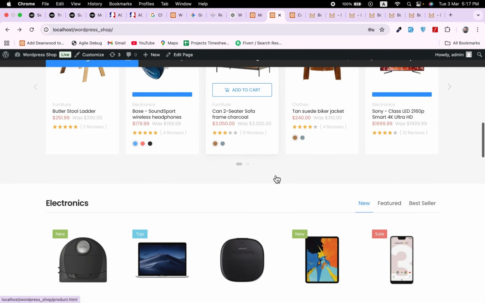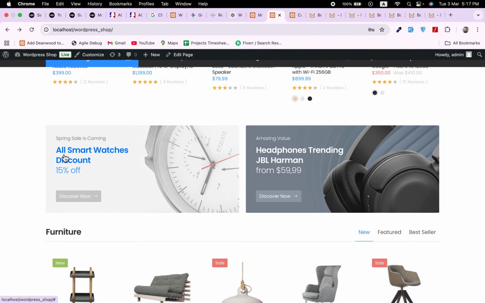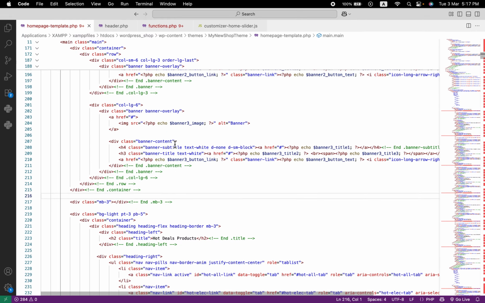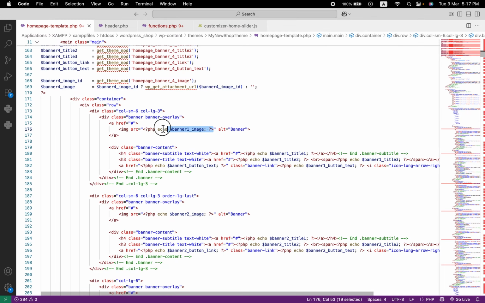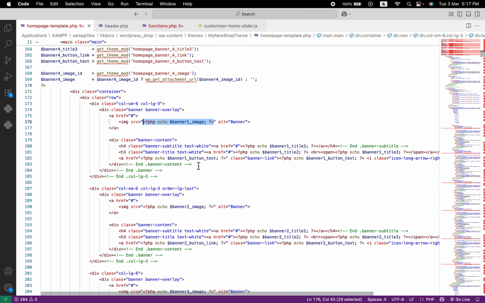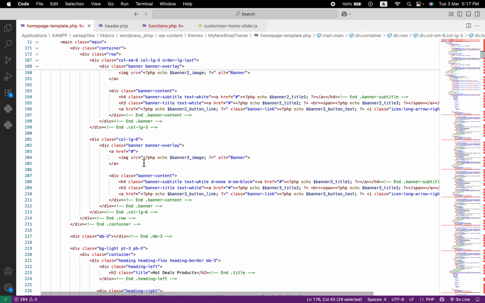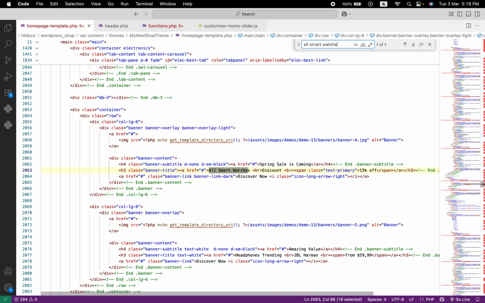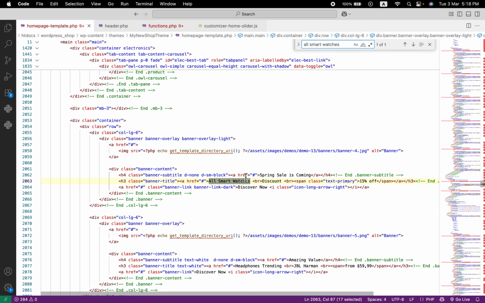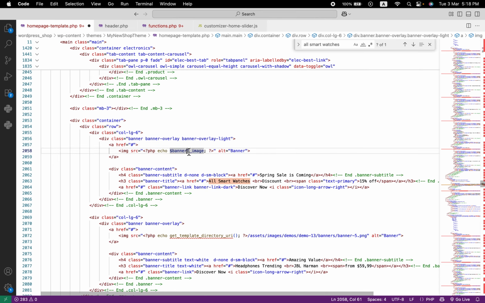Okay, now the other two banners which are here, fourth and fifth banner. So let's search this on the page, but before that let's copy the variable first, and let's just search for all smartwatches discount. All smartwatches discount here. So this is the fourth banner. Let's add the image here first, which is banner 4 image, and here banner 4 title 1.